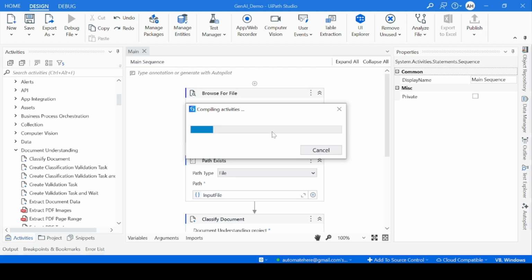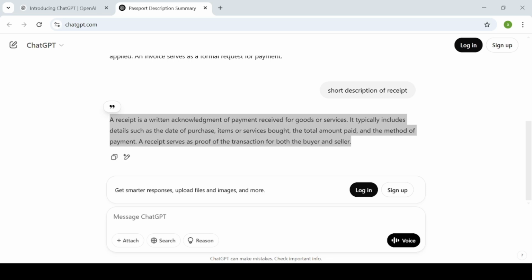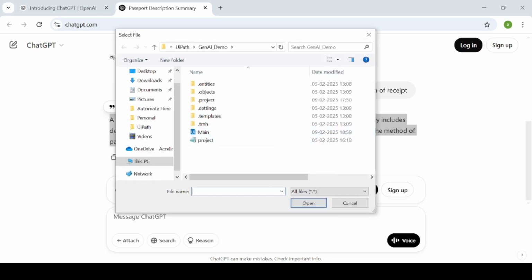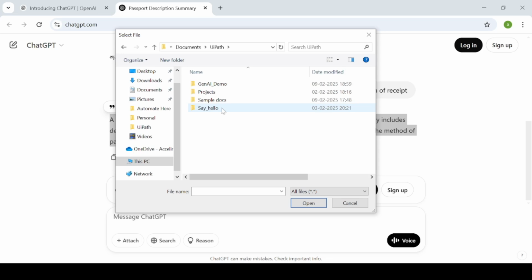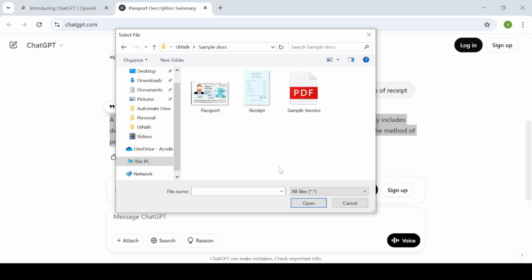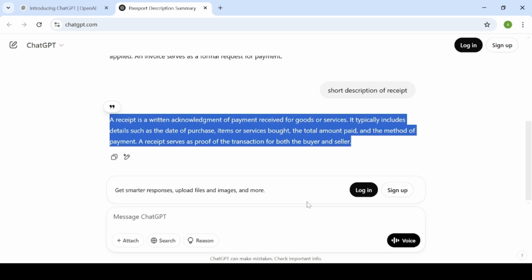So it is getting compiled. Okay, so you see it is running. Now it is asking me a file path, which document I have to classify, right? So we'll go to the folder where we have the sample documents. So let's take this sample passport first and press open so that the generative classifier can process it.